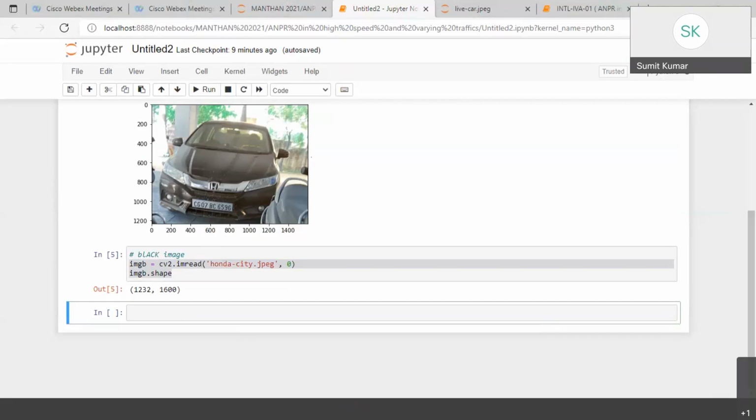Import CV2. Run it. Yeah. So once again, let me share my PyCharm screen with you.